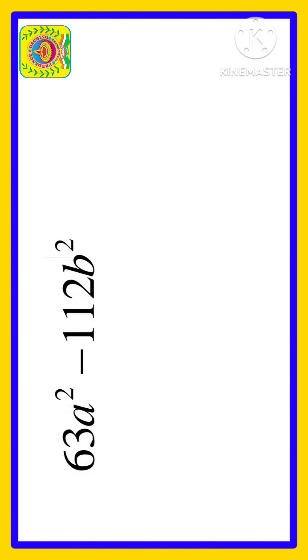Can you find out a number by which 63 and 112 are divisible? Yes, we know 7 × 9 = 63 and 7 × 16 = 112, so in both numbers seven is common. Let us take seven common first.